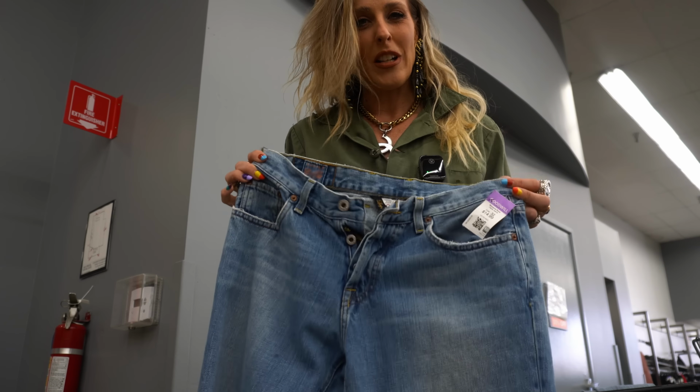All right, so we've got the denim on. They're definitely too big. But what you can do is buy one of those stick pin buttons. You're going to stick it through this part of your jeans, just past the belt loop or wherever you think you'll like it. And then you'll be able to put the button through the hole and create this crisscross shape, and in that perfect low rise slouchy. These are amazing because they're actually a little cropped, so they fit me. I'll show you. They actually kind of hit right at that perfect spot on my ankle there.